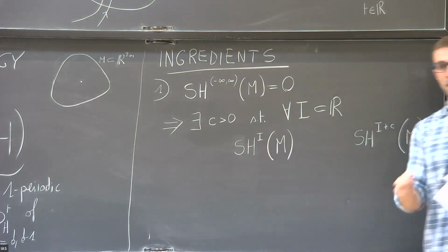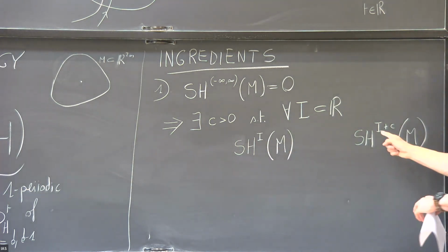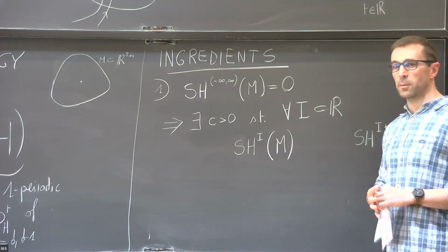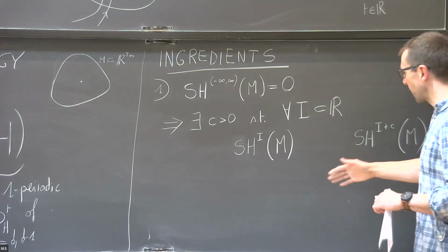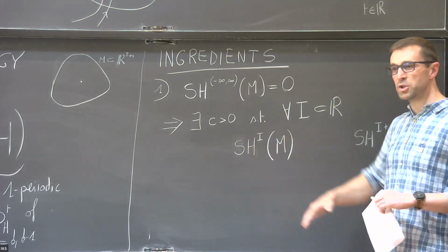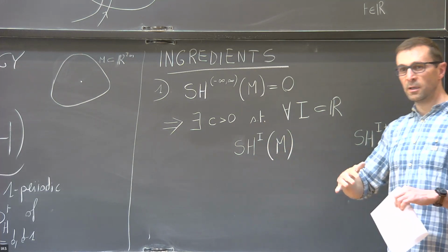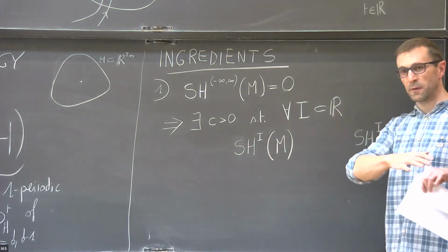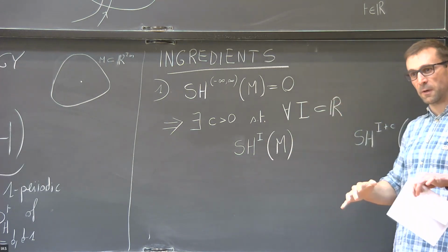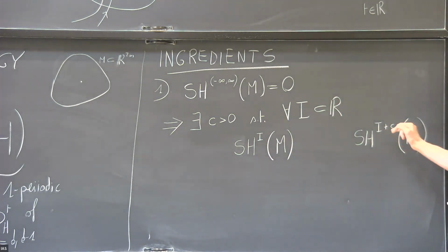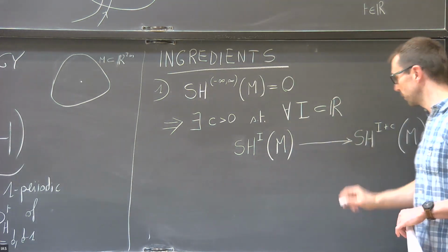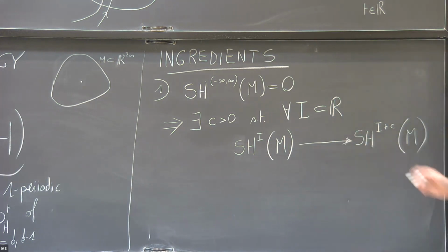If I is the interval AB, this is the interval A plus C, B plus C. And you should think of this symplectic homology as some kind of homology group of, if you have interval AB, you have a certain Morse function, and you take the sublevel set B of the function relative to the sublevel set A of the function. So whenever you shift the interval to the right, you also have a map induced by inclusion of sublevels. I think it's a good analogy, although in symplectic homology, of course, things are more complicated.